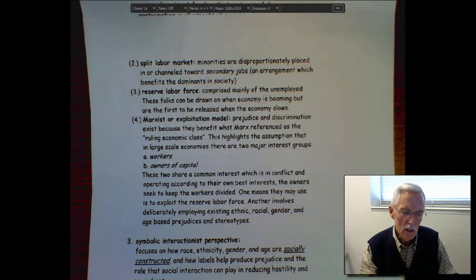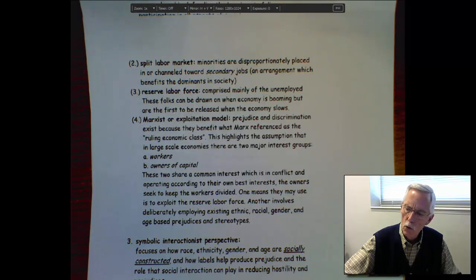Further, competition for these low-paying, low-position jobs will often pit minority workers against each other and low-income white workers against minority workers. This encourages division as well as antagonisms between and among these categories of workers. This in turn reduces any threat to the dominants, to those who are controlling, the owners, the employers. And at the same time, it helps to ensure that they get a cheap source of labor.